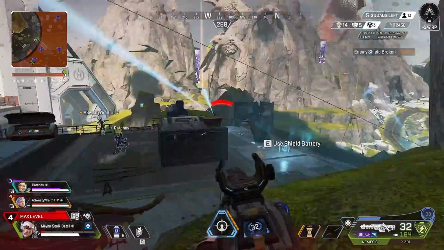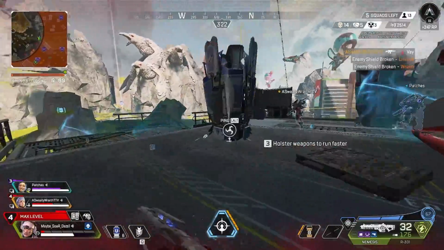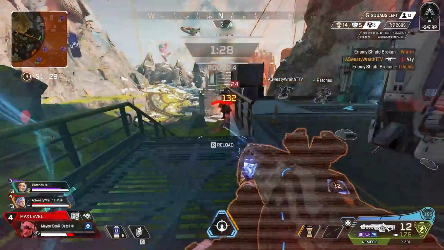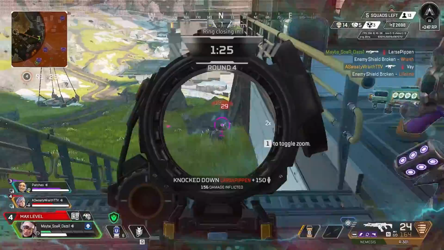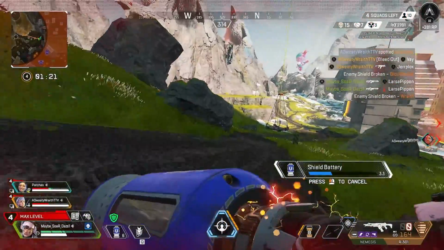I think the Bloodhound is part of their team. Yeah, it is. We do get this knock, and now we have a 2v2 or 3v2, and then it turns into a pretty much a clean wipe. There you go, 15 eliminations in.